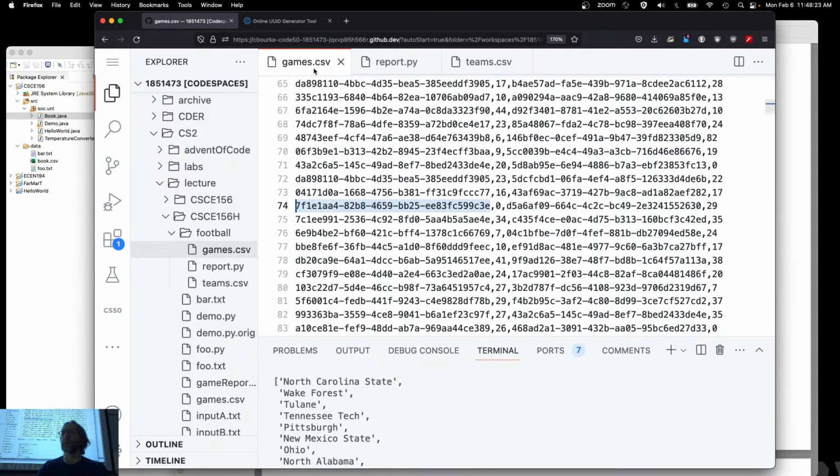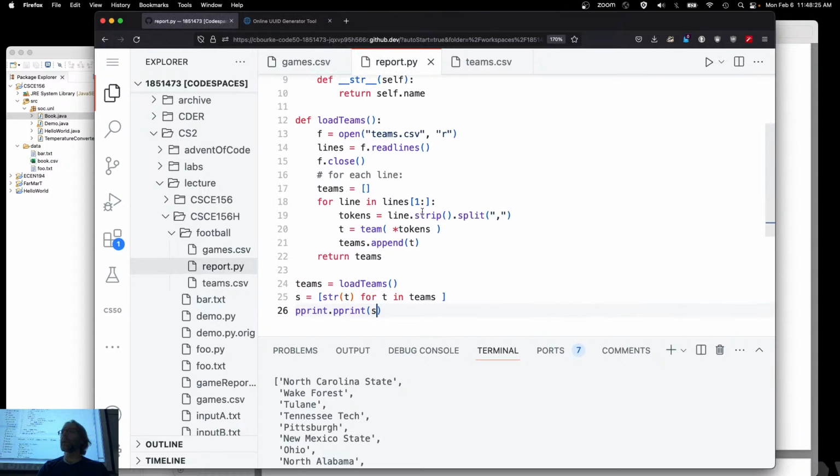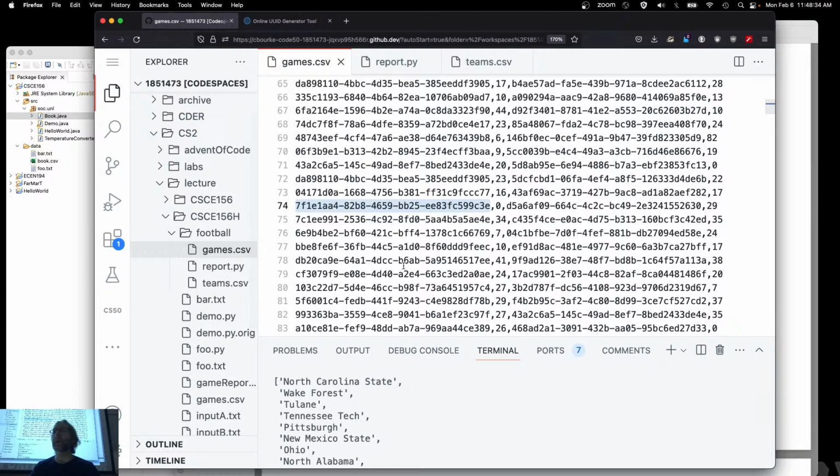Okay. Now, before we move on, is there another way that the teams could be represented? For example, in the games.csv file, am I going to have their name? Nope. Instead, I'm going to have their UUID. So maybe I could store this in a way that if I had their UUID, I could look up the object that represents that team so that I could increment or decrement wins or losses, points or whatever.